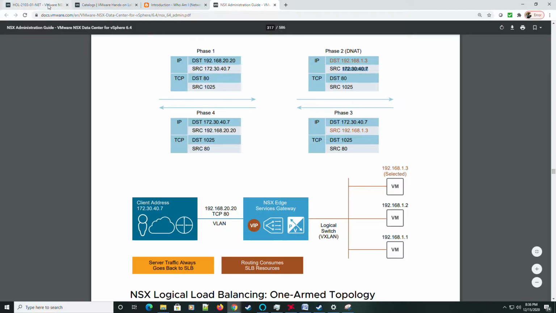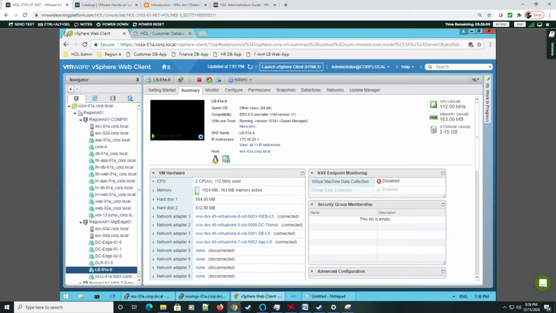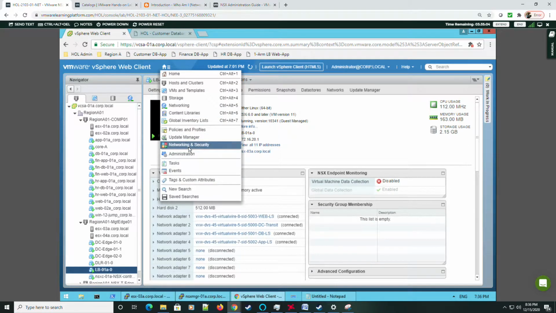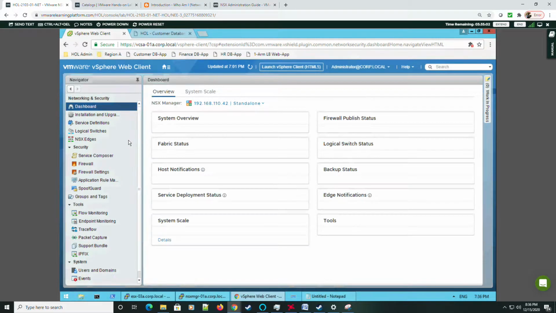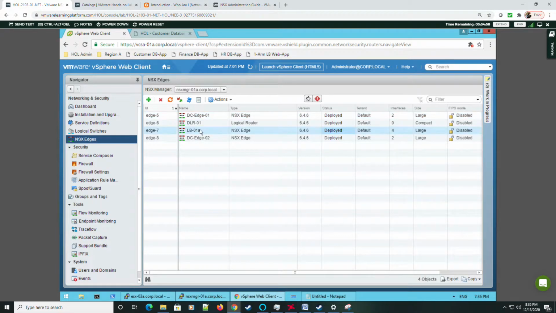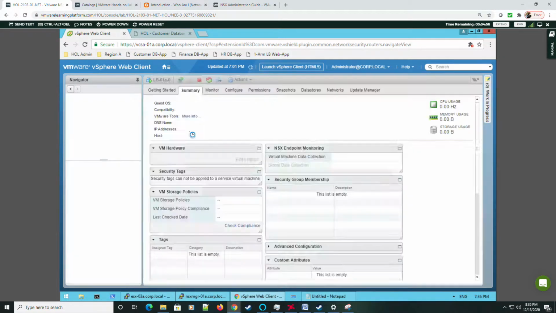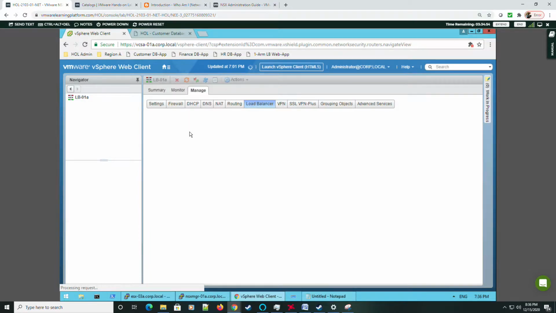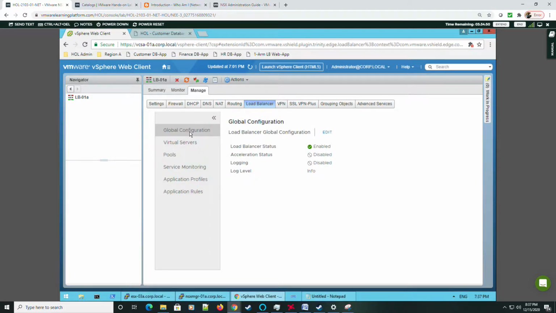I want to briefly segue over to the lab that I have before I really get into what I was going to show you on that screen. Let's go to the particular edge I have set up for the lab, which is this load balancer here. We can talk about where I'm getting this distinction between the architecture and configuration.